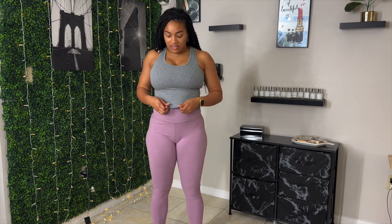What's going on? We are back with another outfit. Okay, so this is another top. This is more of a darker, kind of denim-ish gray. Y'all know that gray that's not a solid color. We kind of have little hues of white in it. I don't know if y'all know about that. That's this color. These are the leggings that came in the pack with the other colors that I'm going to show off to y'all.